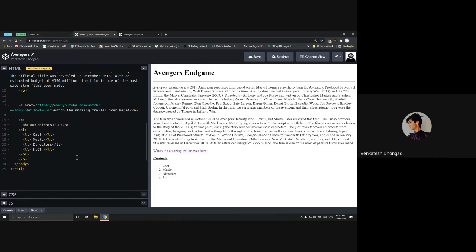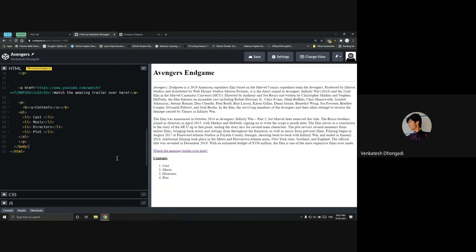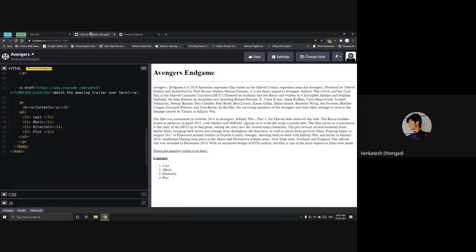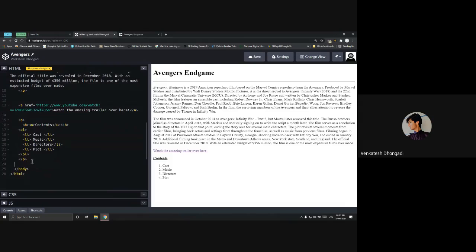So that is why we have OL and LI. OL is ordered list, LI is list item. And again, please keep track of the way I'm opening and closing them. My ordered list starts here and it ends over here, so I'm stopping it. Now, similarly, you can see in my output I have a list of my actors. It is almost the same. Instead of contents, we have actors, and instead of numbers, we have bullet points. So how do I do that? It's pretty simple, it's actually similar. So I'll again go ahead. I'll make a p tag, p/p.